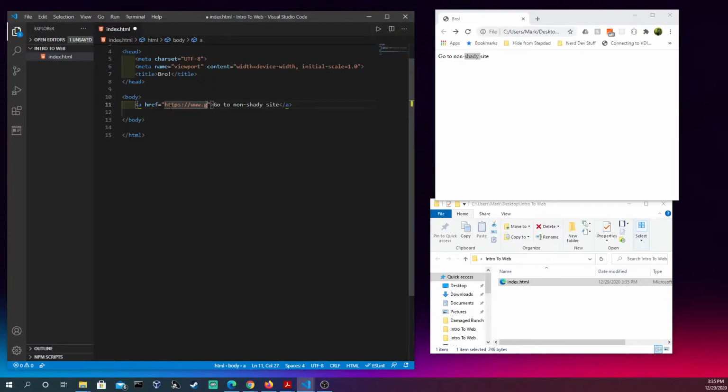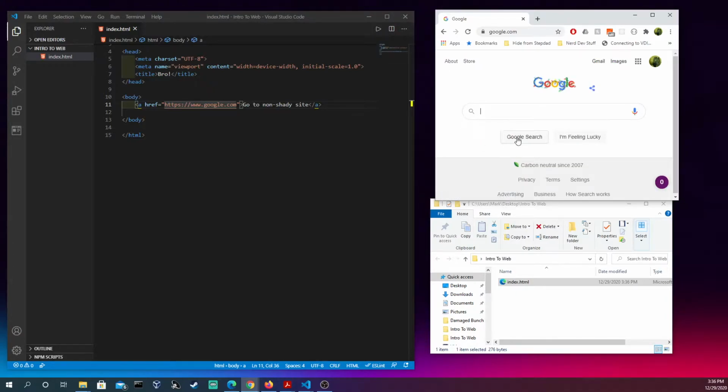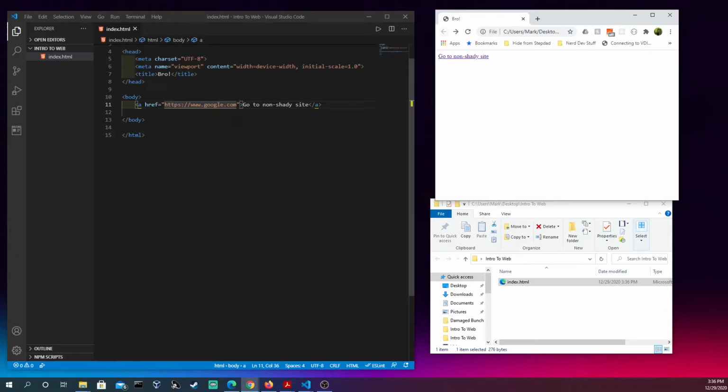And you notice here I'm not just typing google.com. The reason for this is when we go up to a browser and type www.google.com, the browser is actually in the background prepending this to the beginning. But since we're programming it, we have to have this here at the beginning. So let's save this. Now we see that there's an underline below it, meaning it's active. Yes, you could take this off and decorate it any which way you want later on. But let's click this and see if it works. And we see, cool, we go to our Google website.